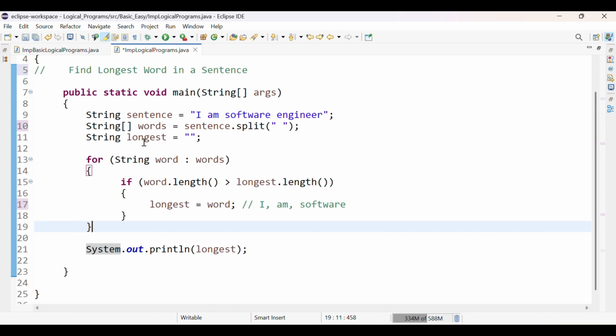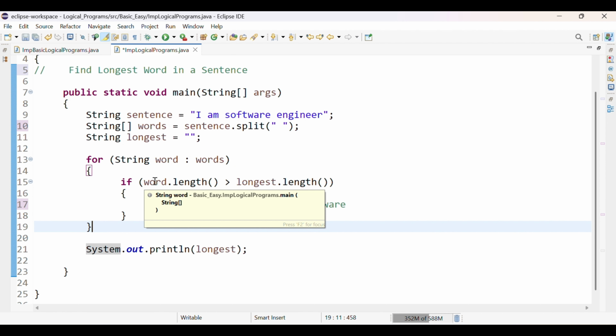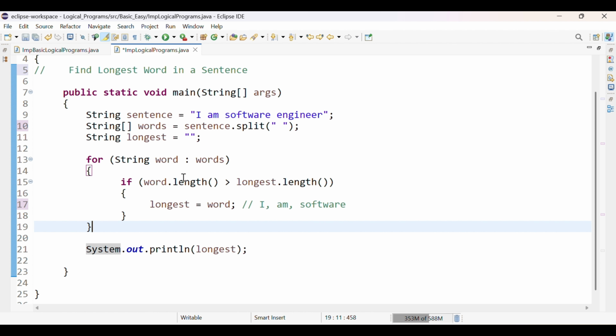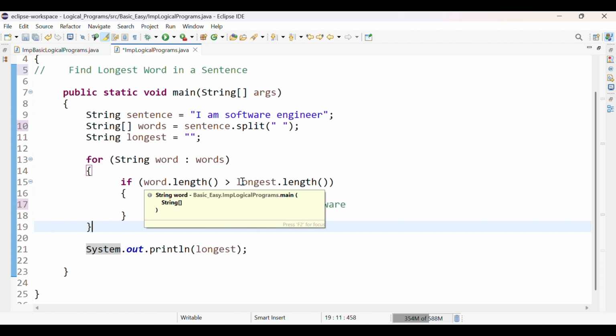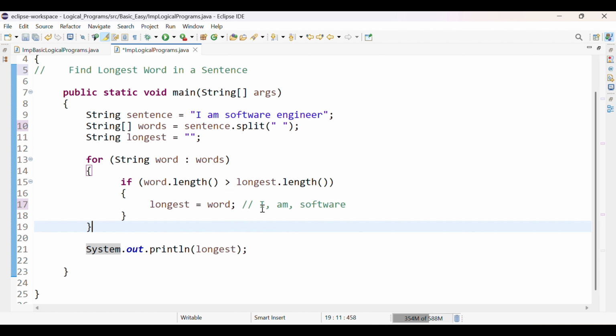Now for the second iteration, the array element is am, so we got word as am. Again in the if condition, am dot length will be 2. So 2 is greater than longest dot length. Longest is I, and the length of I is 1, so 2 is greater than 1, condition satisfied.